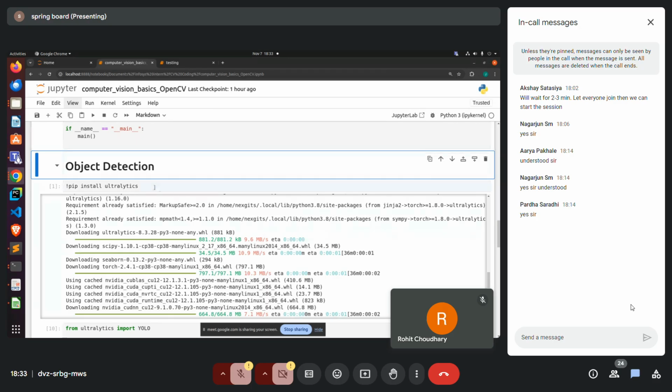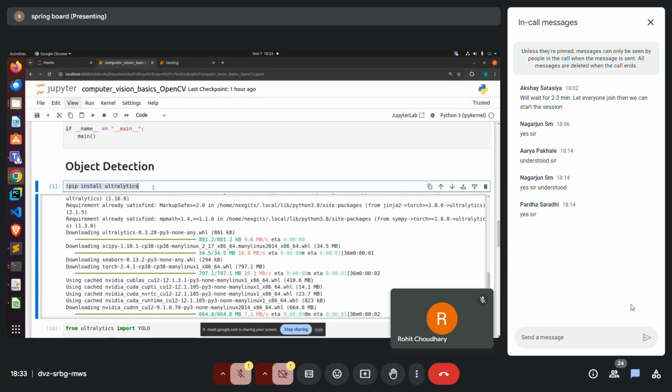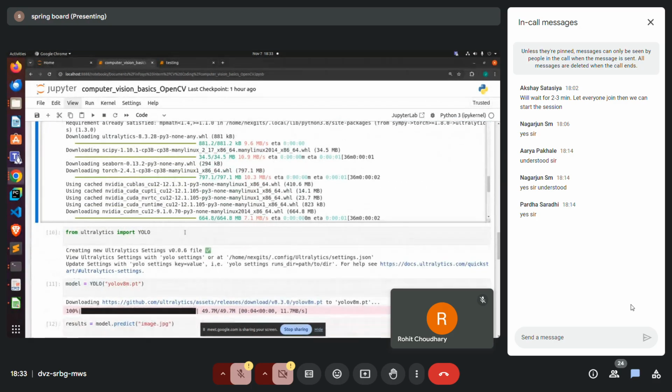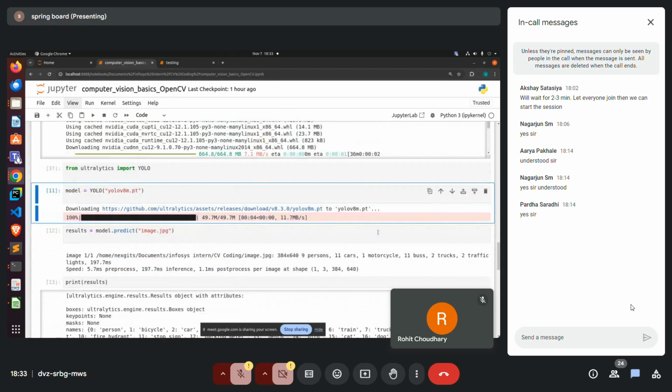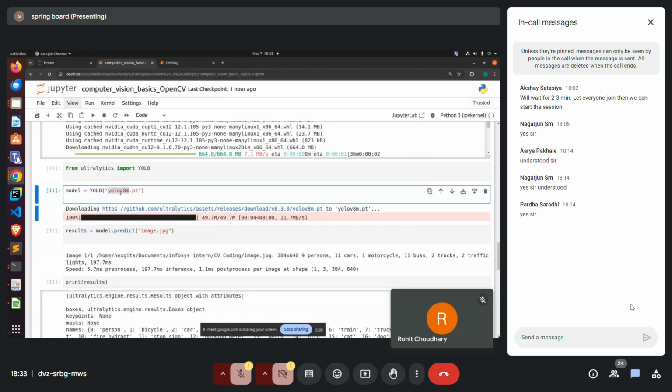You can install it using pip install ultralytics. I have imported YOLO from the Ultralytics package and I'm going to run that. For this demo I have used the YOLOv8 model.